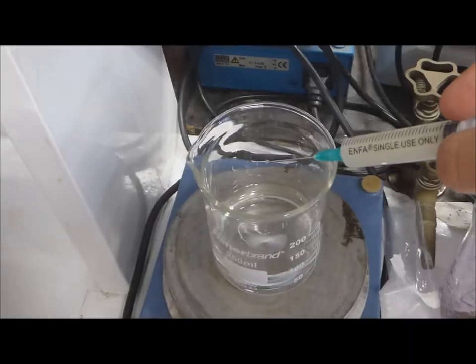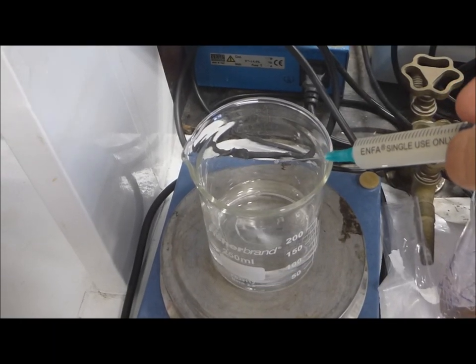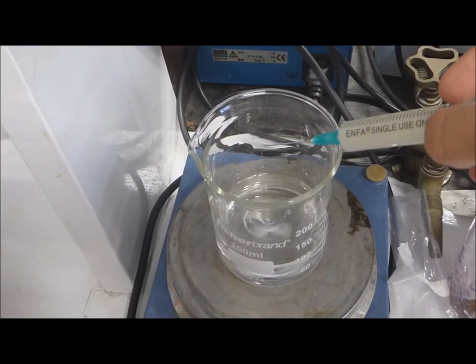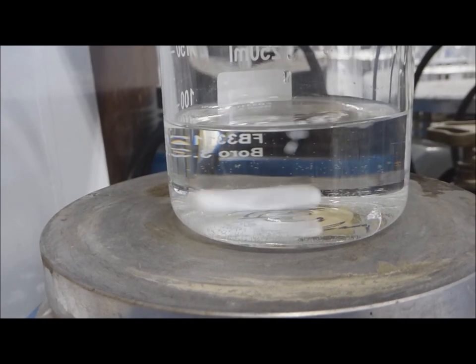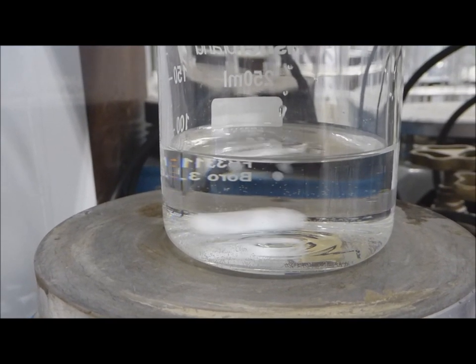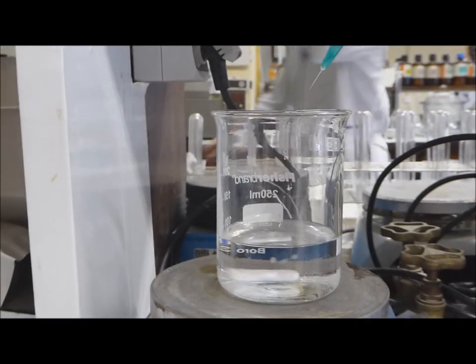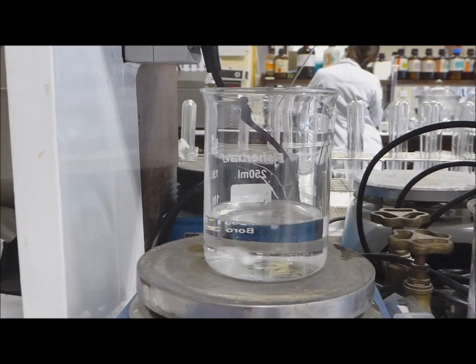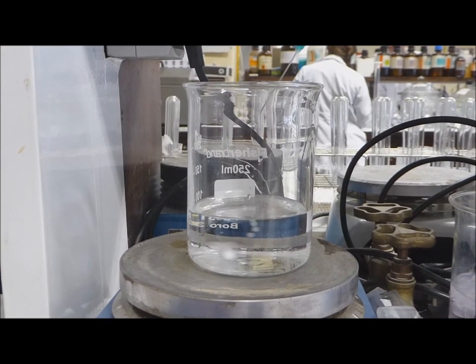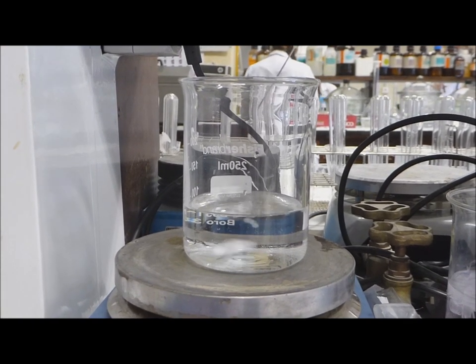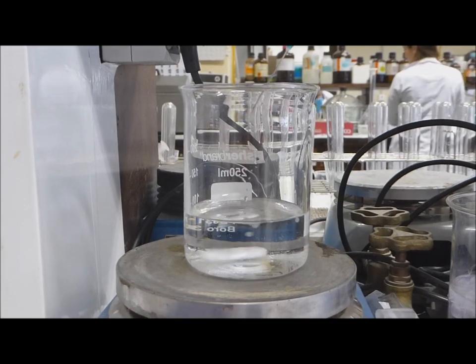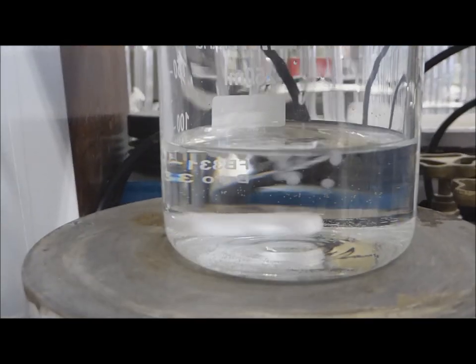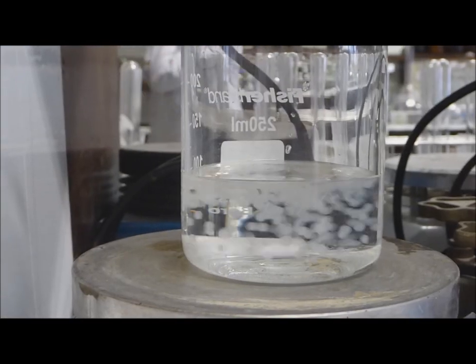We mix 5 milliliters of mix 1 with mix 2. It's necessary to do it with a syringe and a needle. We must do it dripping slowly. During the drip is taking place ionic exchange between the monovalent ions of mix 1 and the divalent ions of mix 2. We could see the formation of microcapsules by insolubilization of polymer.